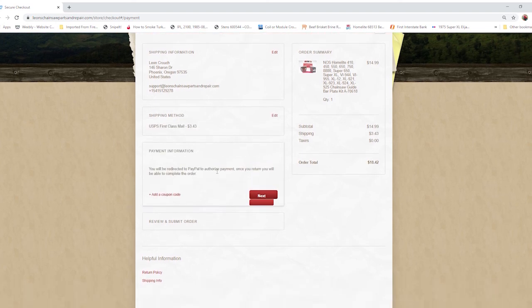And then you will be redirected to PayPal to authorize payment. That is the only method I can accept on the website. I do not have a merchant account with Visa or MasterCard, and I haven't had enough requests for Square or Stripe or any of that other stuff to bother with it, to be honest. If you just don't do PayPal, this is where you go, oh, okay, email me, let me know what you need, send me your shipping address, and I will generate an invoice and email it to you, and you can send me a check or whatever through the mail. That's fine. But it's going to take you to PayPal.